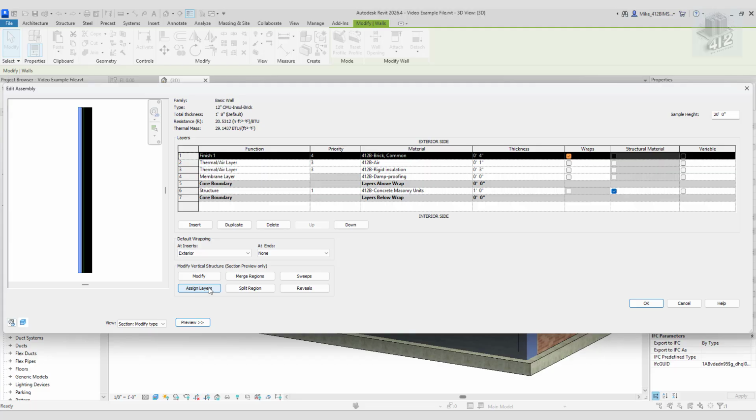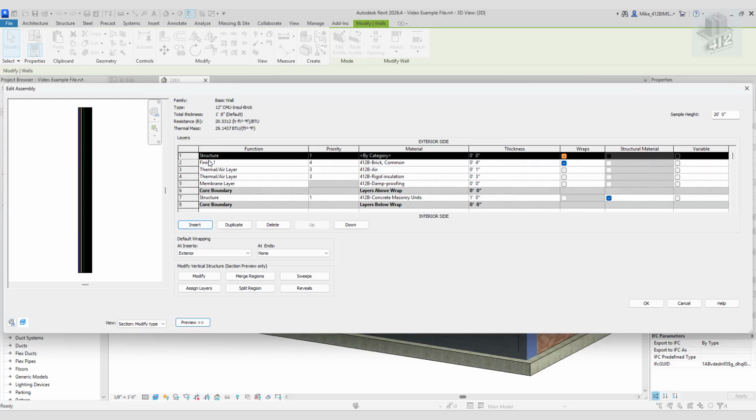So what I want to do here is put in an area of soldier coursing. Now, there's more than one way of putting in soldier coursing. You can use the sweeps to do it, or you can use a split region. You can pick whichever way you want. This is one way. So I'm going to click on the first one here, item number 1, and I'm going to hit Insert.